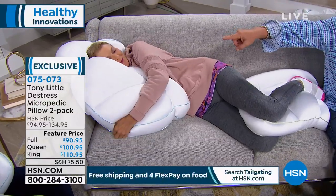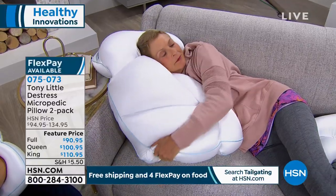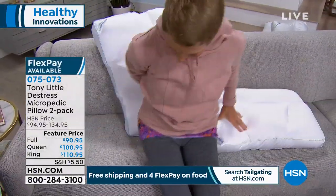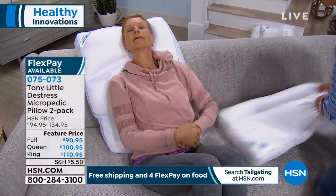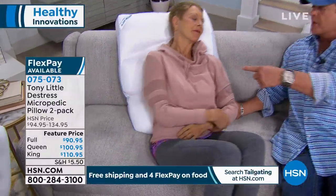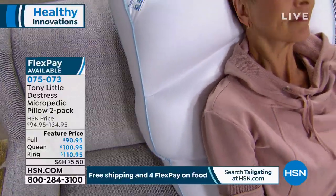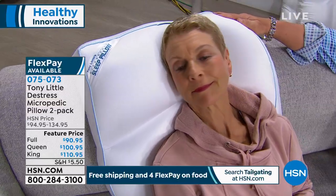Okay, look what's going on here, right? Obviously she can lay on the couch and fall asleep better. She's supporting her legs, but that's not the key. What happens if she wants to lay on her couch, but you have a $2,000 or $3,000 couch, and it doesn't fit your back? For example, give me that back. Just lay in. Go ahead, be comfortable. Can you see from the side? See what it's doing? It's totally conforming to her back. Lumbar support, up into the thoracics, back into the neck.